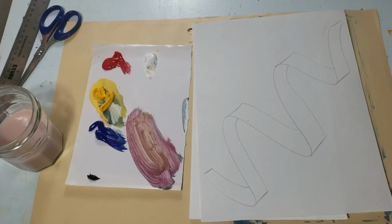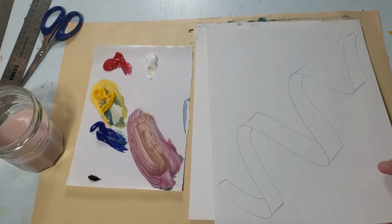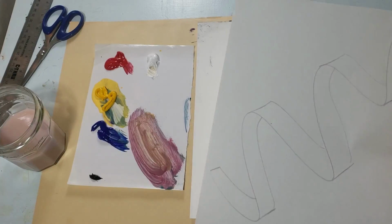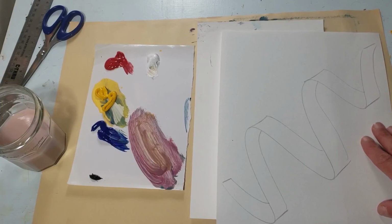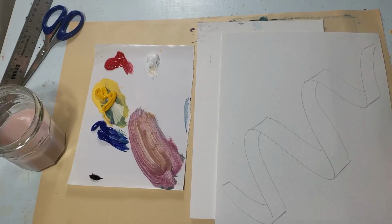We'll use canvas paper and acrylic paint to create 5 paintings based on interesting designs that you'll create. You'll get plenty of experience mixing paint and painting, as well as becoming familiar with some artist terms. Today's project, Project 2, we are making a painting using ribbons. It is called Ribbons, Highlighting, Shading, and Complementary Colors.